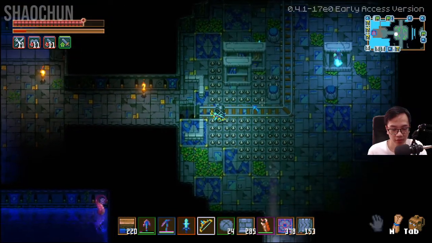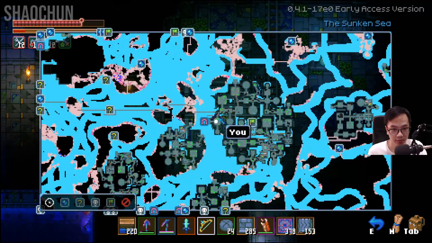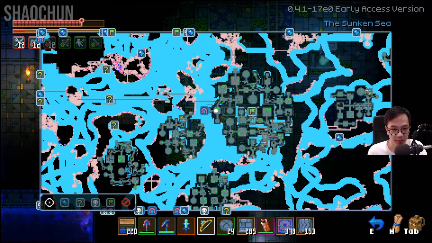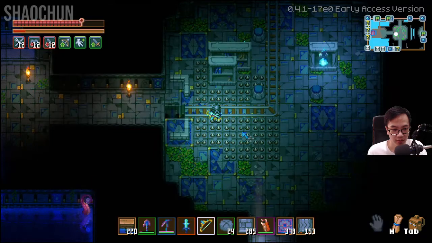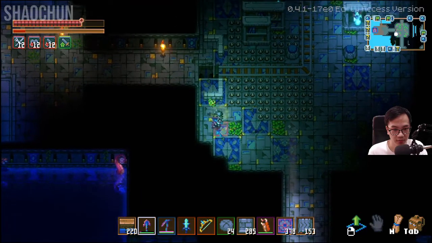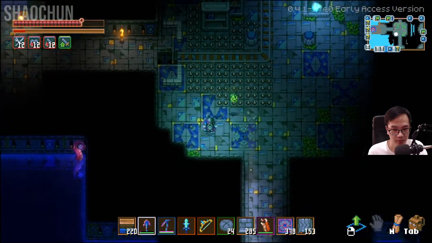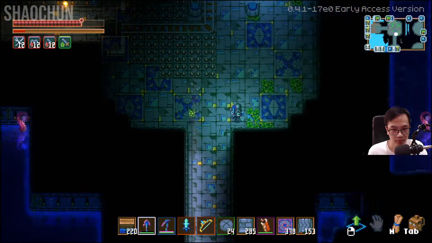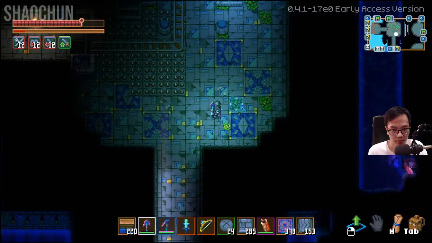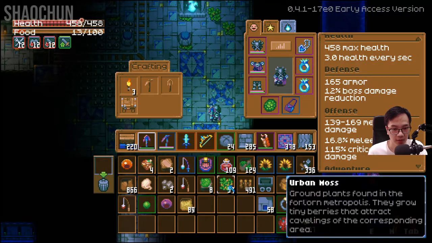Yeah, so you can get urban moss from this temple in Sunken Sea. Okay, something like this map, this one, and you can try to collect these materials using a shovel. Yeah, so you can collect the urban moss.